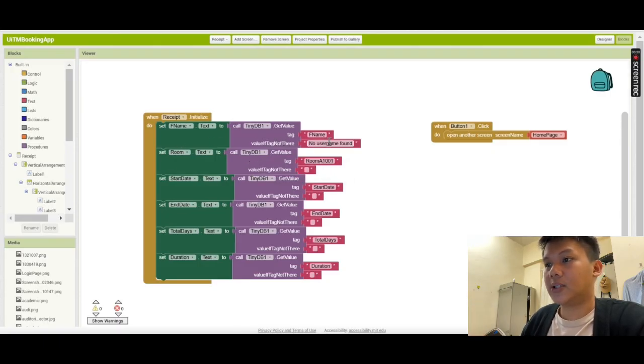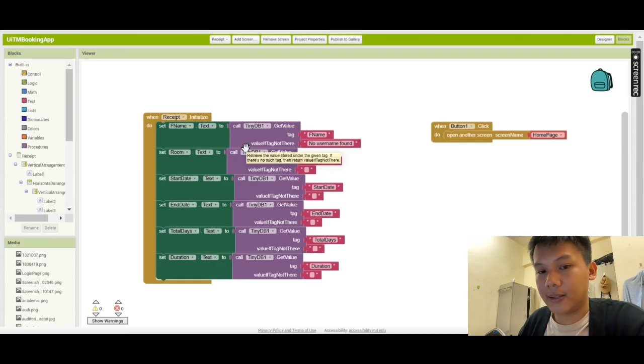It will retrieve the data from the TinyDB that has been stored in the other pages, and the same goes for the other buttons and attributes. And then the last one is the button which, when we click, will direct us to the home page, which is the exit button.